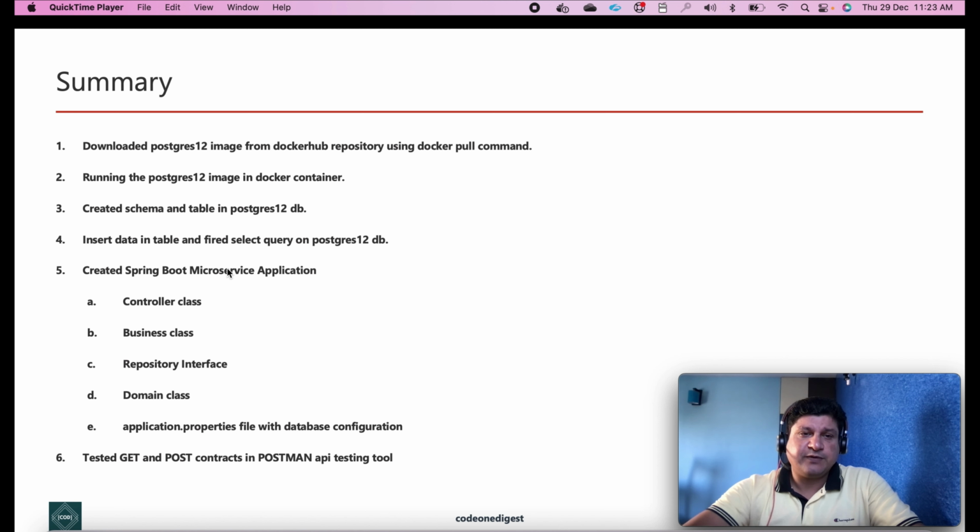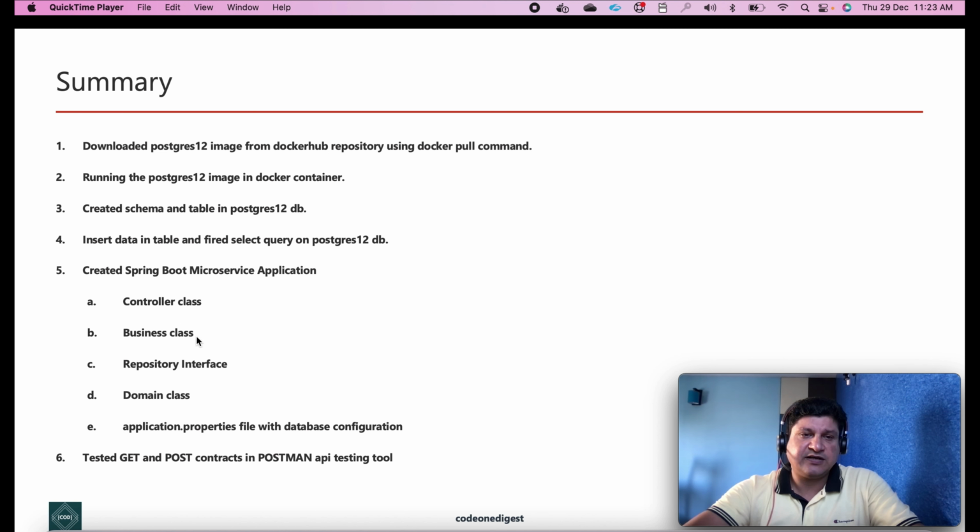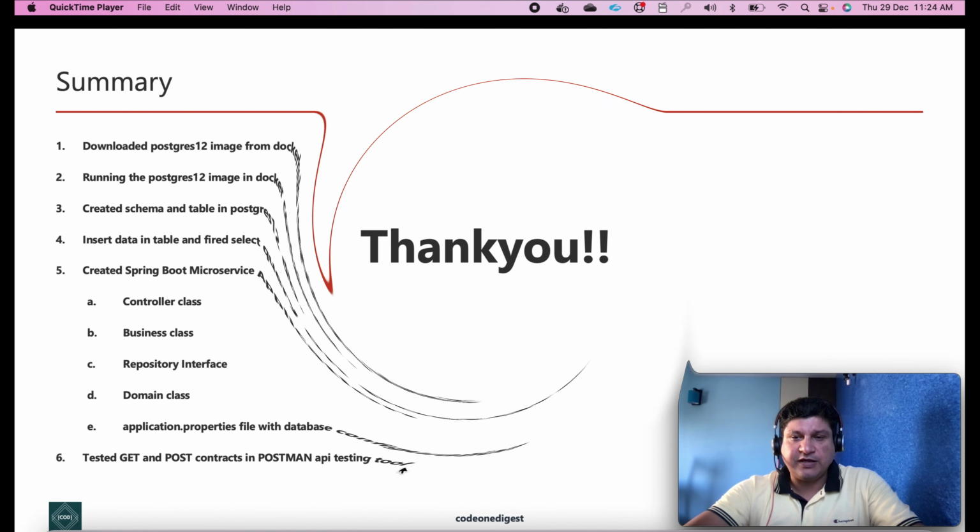Then we move to our Spring Boot Microservice Application, where I have given you walkthrough of controller class, business layer class, repository interface, domain class, and then at the end we have given the database configuration in our application properties file, right? So we have done that. Then we have tested our application and we have fired the get and post command using Postman API tool, and we successfully got a response for our API calls.